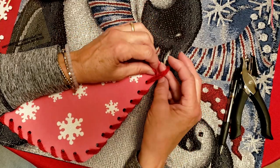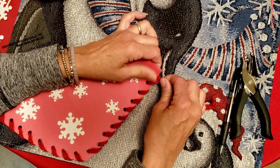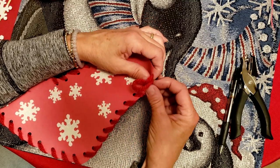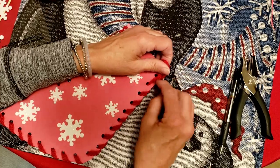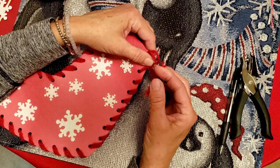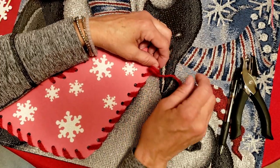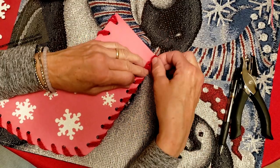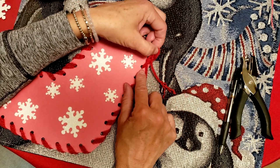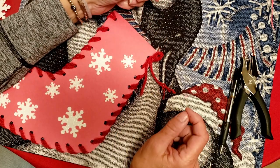This is my very last one, so I'm actually going to go underneath that and then come back underneath it again. What I'm trying to do is make a little loop, and I'm going to tie that off so that we can hook this onto our fireplace. I have a little loop there that I can place a hook on, and I will be able to hang it on the fireplace.